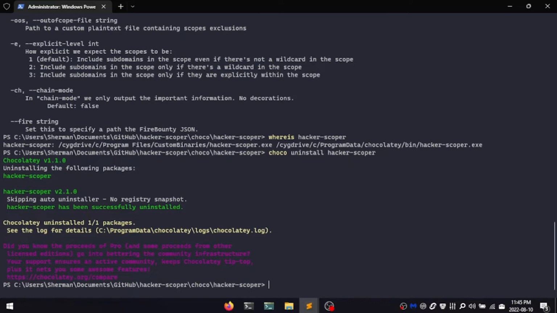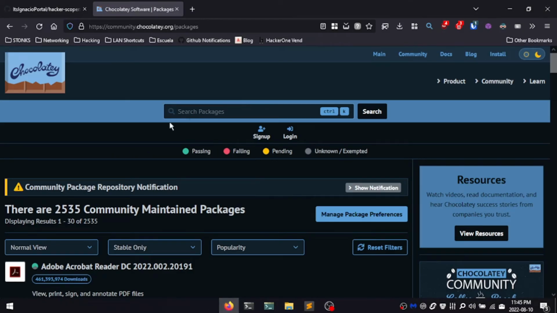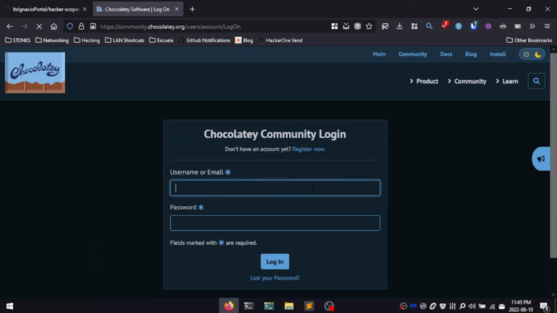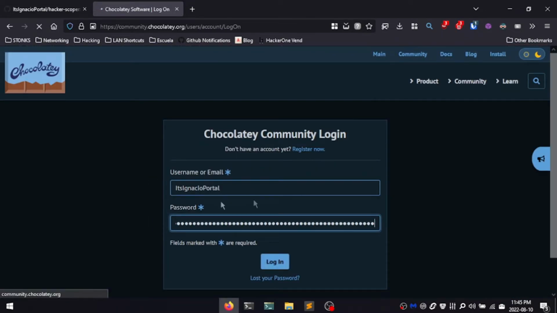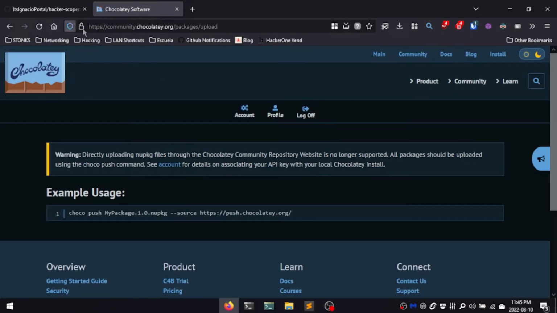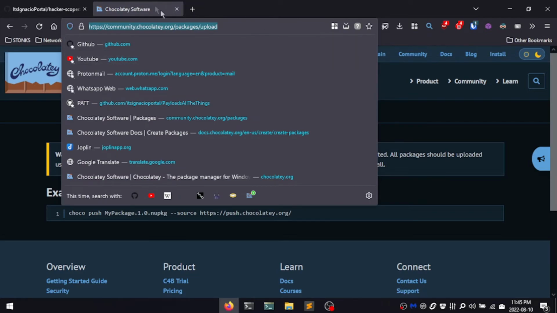Now go to the community page and create an account. Hit sign up, fill in all of the data. I'm just going to log in because I already have an account. And most of the time it won't take you to the upload page.